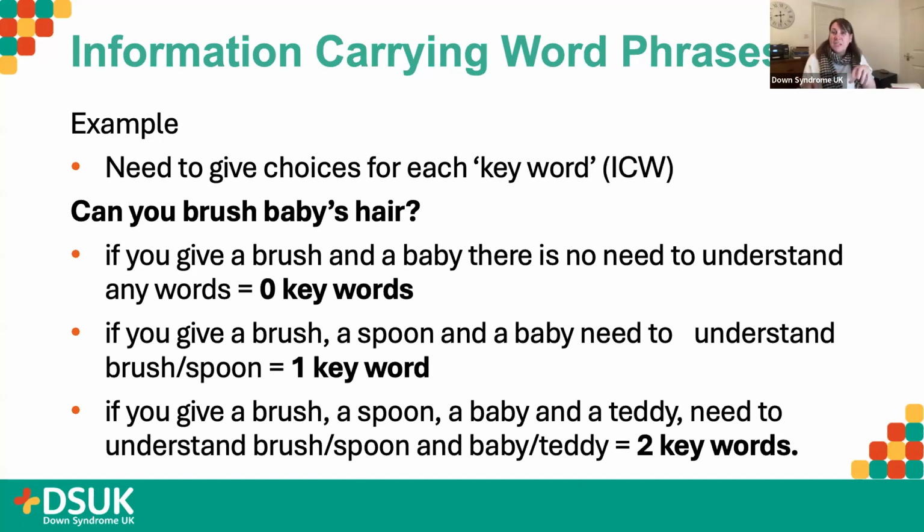So I'd have baby and teddy, and I'd say, oh, can you brush baby's hair? Here's my brush, here's my spoon, brush baby's hair. And you've got to be able to take the brush and take it to the baby without me saying anything else, without me going, oh, you're right, that is the brush. And remember, baby's hair. Because now I've made it 2 1 word again. So it's important that they can remember and follow those instructions. So think about your child. Are they at that 1 keyword phrase at the moment?